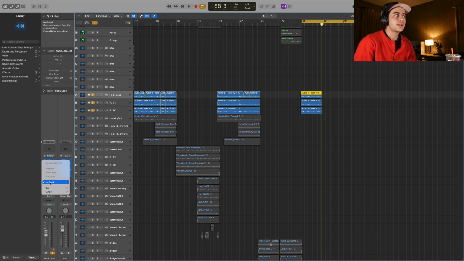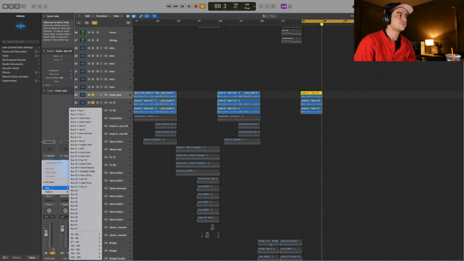So let's go ahead and add our first send, and I think what confuses people is the fact that this says bus, but you have to think of these as very similar things. Basically, I'll tell you how I use buses, and people might use them for different things. For me, I mainly use them for vocals, or if I have multiple guitar tracks or multiple of the same instrument that I'm trying to affect in the same way. And mainly it's EQ and compression that are going on buses for me.